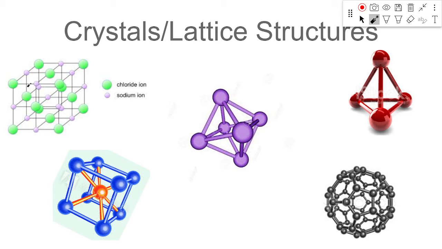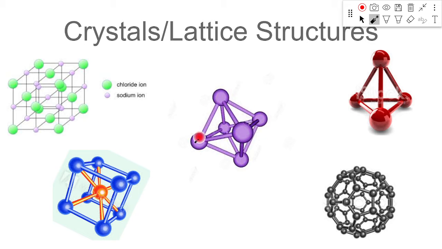Right here you have chlorine and sodium. That, of course, is going to be salt. And salt can make a crystal where you've got chlorine atoms where all the green dots are, and then interspersed with that are the purple dots. You can see that all the dots, all the atoms, are on the corners of the lattices, whereas down here, the corners of the lattice are one atom, and then that red one in the middle is something else. So that's a different shape, a different structure right there.